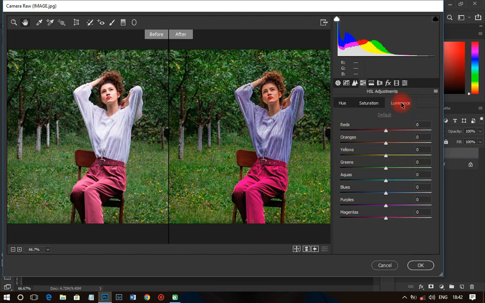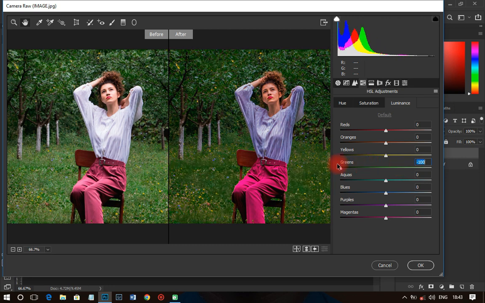Over this luminance too, when you are increasing a green, you see that the green over here increases. So let's come and increase the green because we have a green background. Yes. When I increase, you see that the green is highlighted. Let me close it up and see. You see, it became darker. And then when I increase it, you see that it pops up. You get that? It pops up. So having it this way looks beautiful, not lighting too much over there, and having it this way is also beautiful. Okay, so just leave it at 30%, and then let's come and look at the magenta.